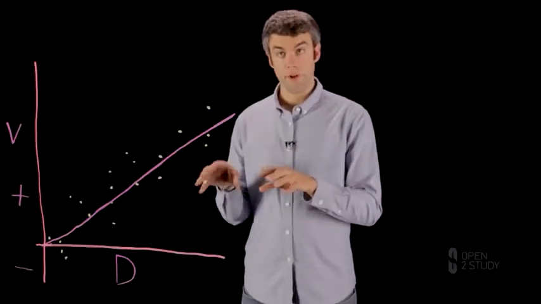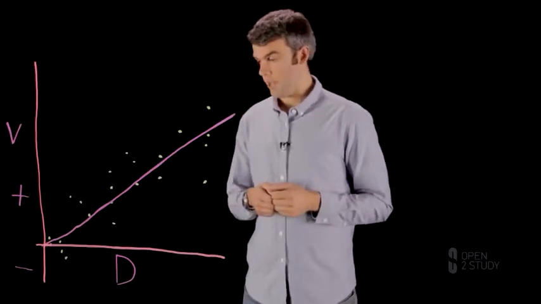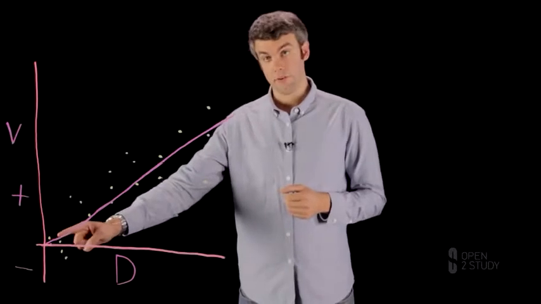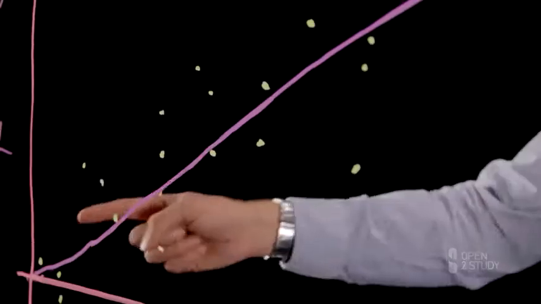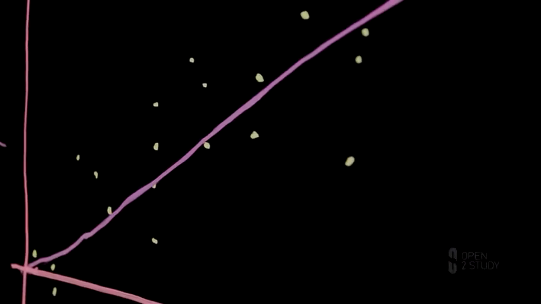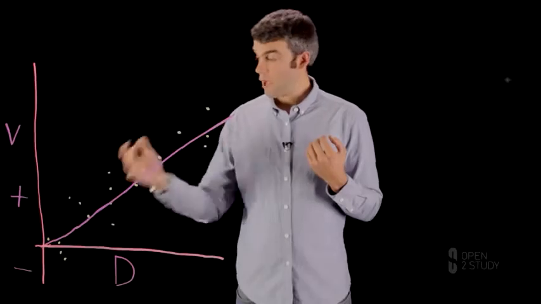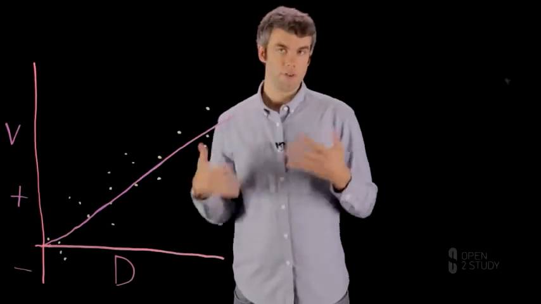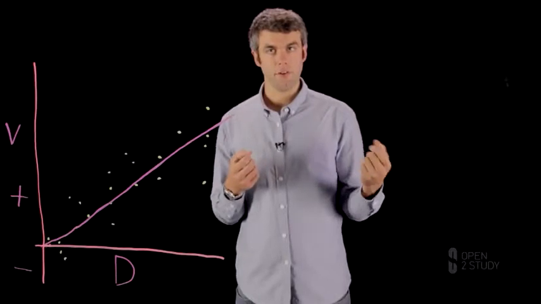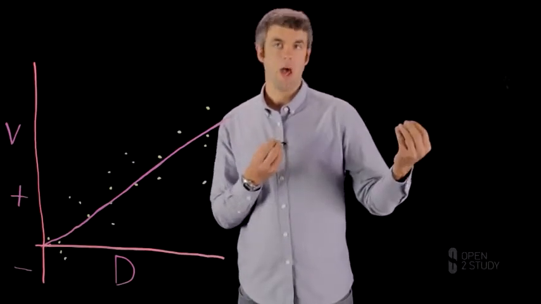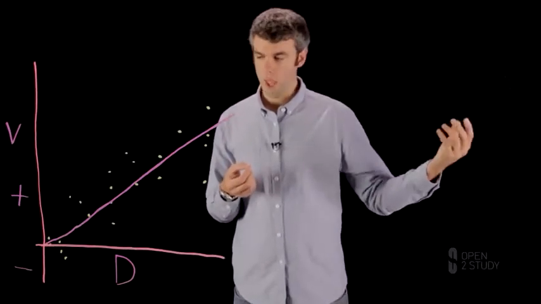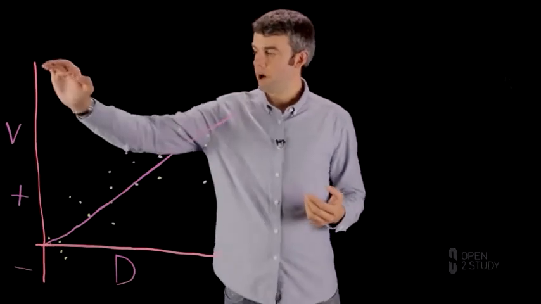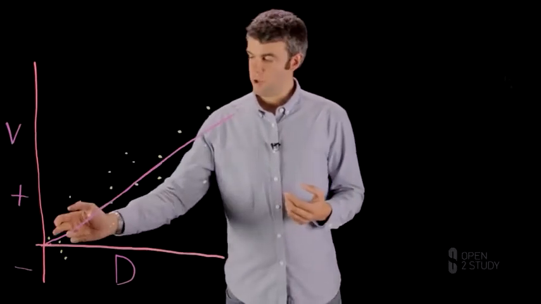I've drawn a simplified version of Hubble's original diagram here so that I can explain a little bit what it actually represents. So this axis along here is distance. This is the distance of every single one of these galaxies from our position in space. This axis here is the velocity, whether that particular galaxy is moving towards our position in the Milky Way galaxy or whether it's moving away, and whether it's moving very fast or whether it's moving much, much slower.